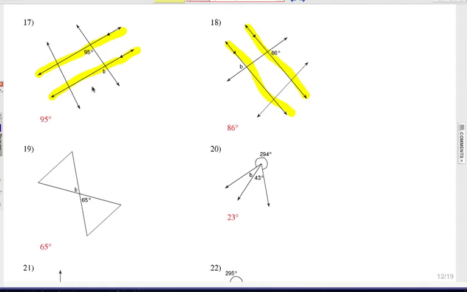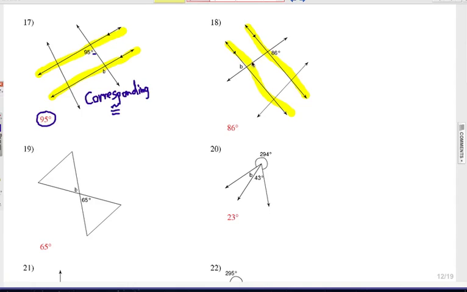Number 17. This angle is marked as 95 degrees and angle B is also 95 degrees. But why is that? Well, again, notice that these lines are marked as parallel, and so they are both in the same relative position to the parallel lines and this transversal, and so those are called corresponding angles. Corresponding angles are always congruent, aren't they? All right, I bet you're doing really well.